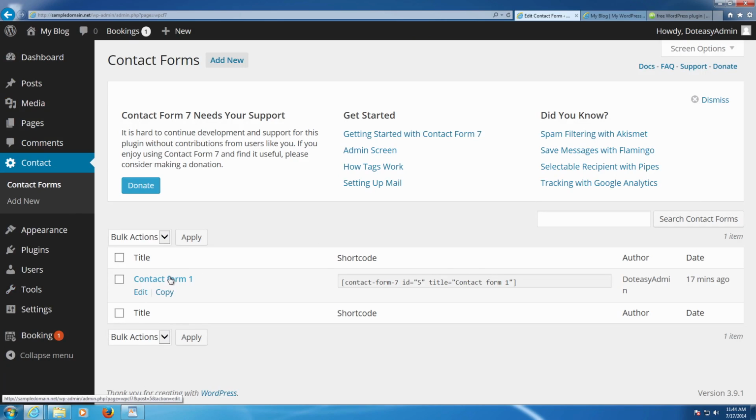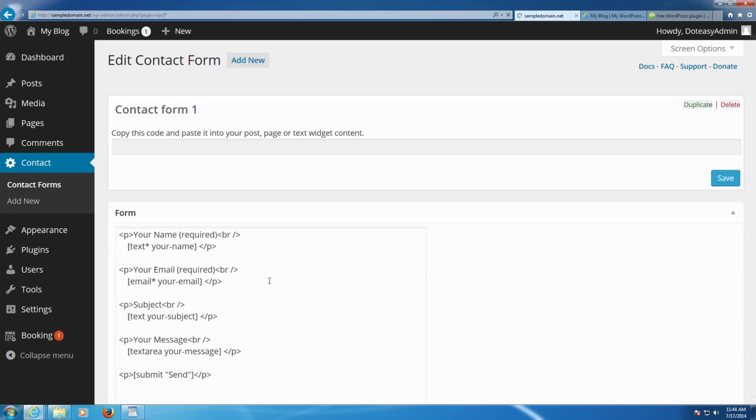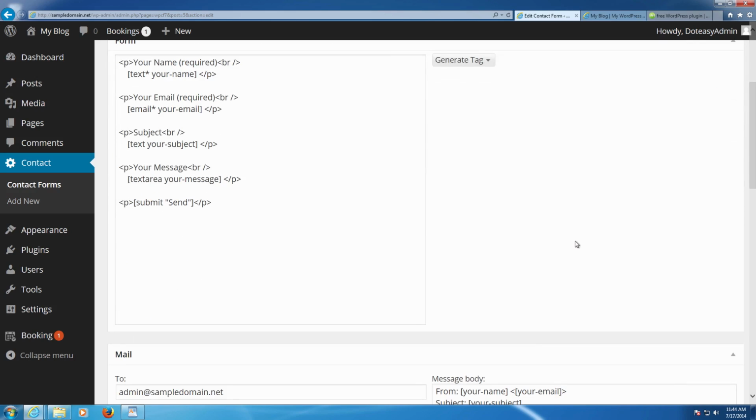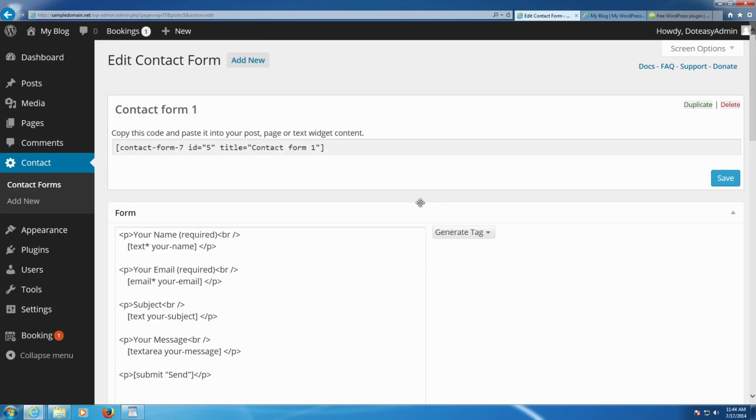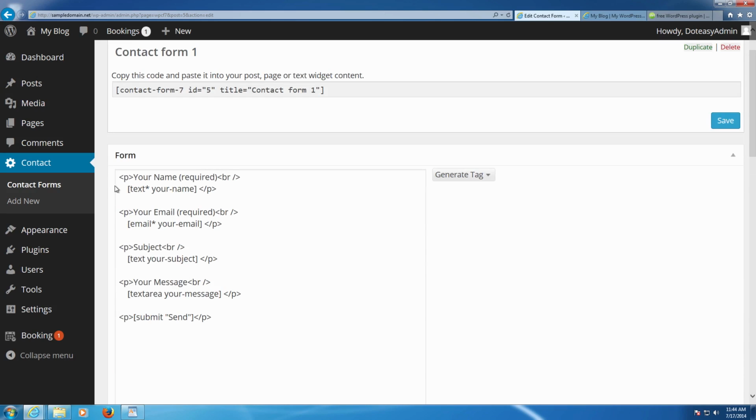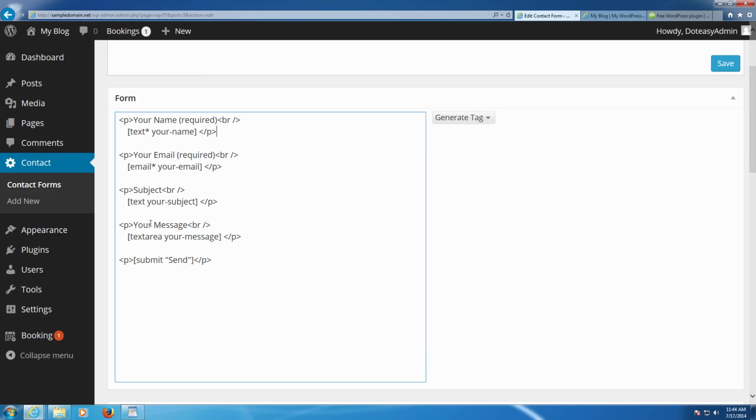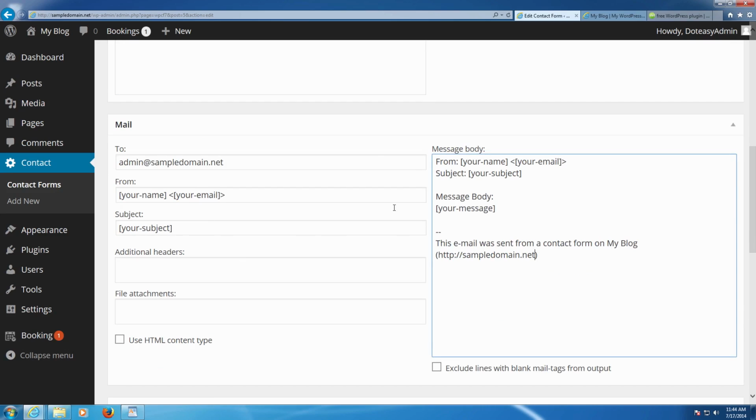So we've got the contact form here. We can go ahead and click on where it says edit. And you can see here you've got the form, what it's going to look like, and you can also create more content to it. So you can see here right now it just asks a couple of general questions like your name, your email, your subject, your message, and then it's got a send button. So you can see here also near the bottom it's going to show you what the actual email that gets sent off to you is.